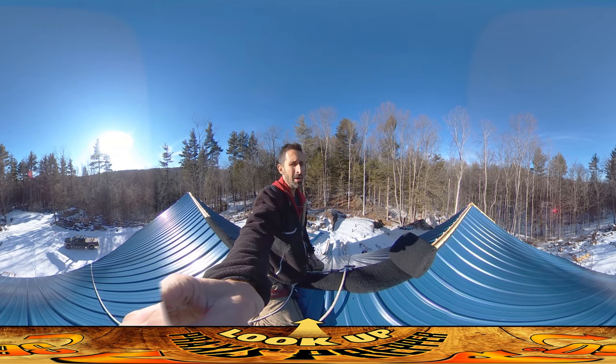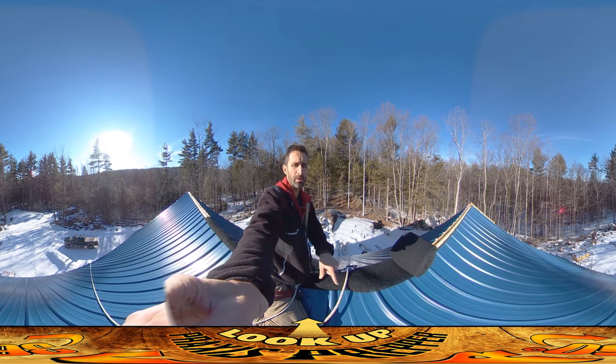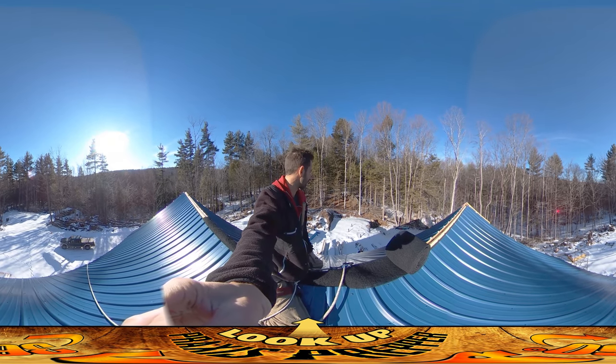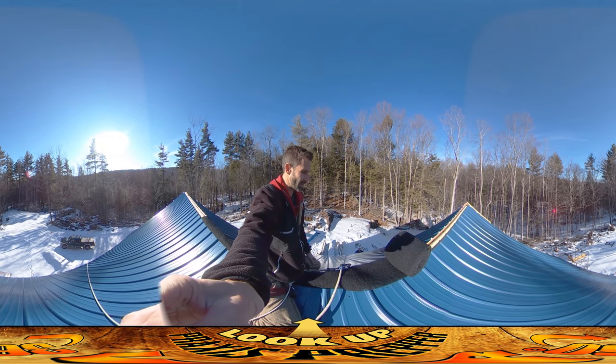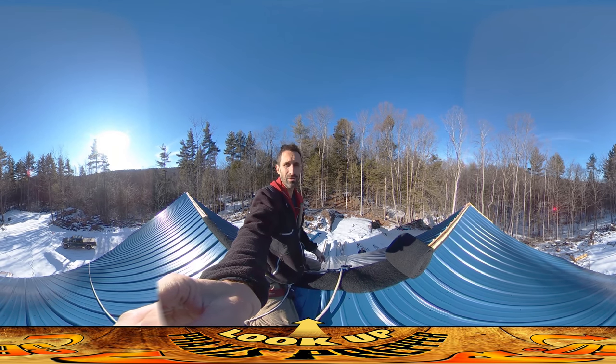It's not a bulletproof barrier, but in my experience with metal roofs I've never seen an animal scampering over the surface of this stuff. It's kind of slippery, so I don't think there's a high degree of likelihood that animals are going to be coming up and entering through this top area.